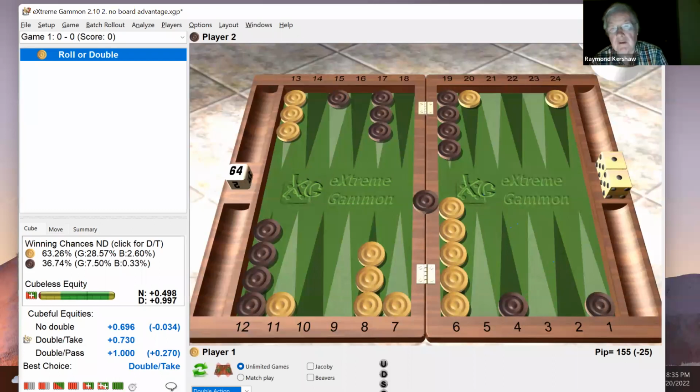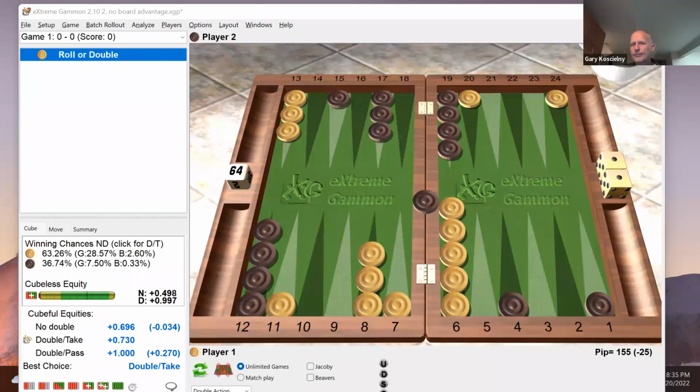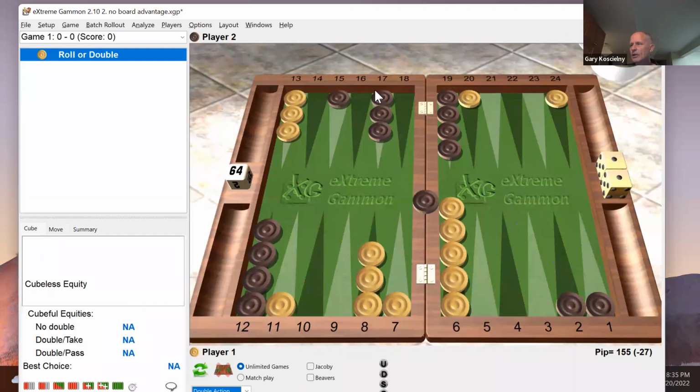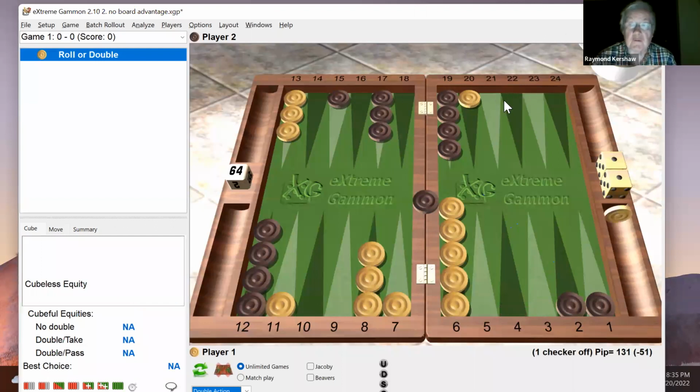I noticed that White can hit another checker with a 5, which otherwise isn't very good for him. Would it be a double if, let's say, the white checker was on the 21 instead? Yeah, move the white checker back a pip, so he wouldn't have a decent 5. Now I reckon this would then not be a double because he hasn't got a good 5 now.